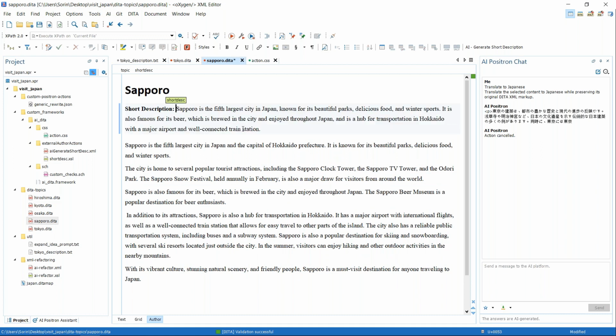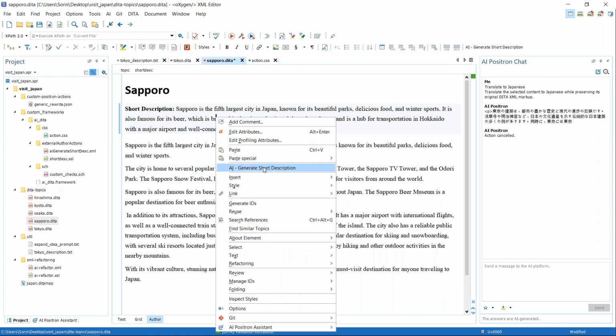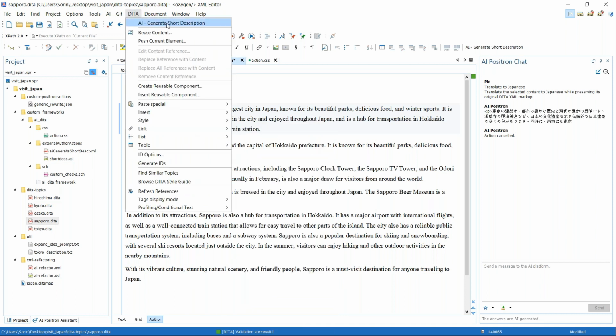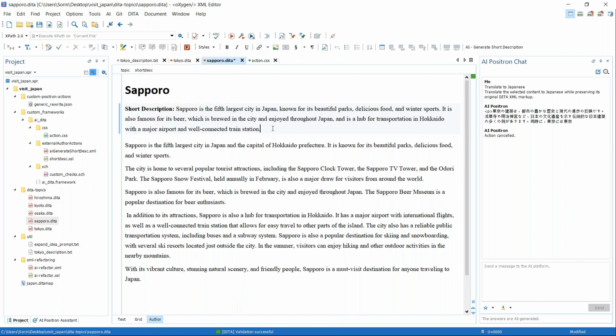So this is a short description generated by the AI, and you can add this kind of author action also in the toolbar area, or you can add it in the context menu. Here I have the same action, or in the framework's main menu, or even in the content completion assistant window. So wherever you feel is the right place for you, you can add it there and use it there.